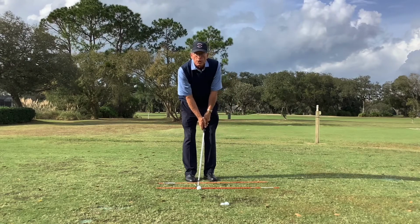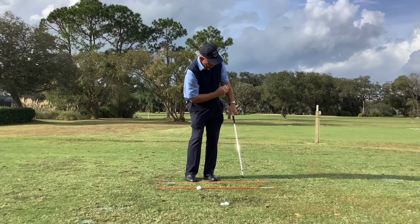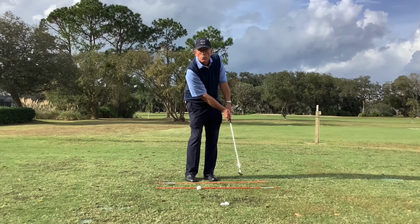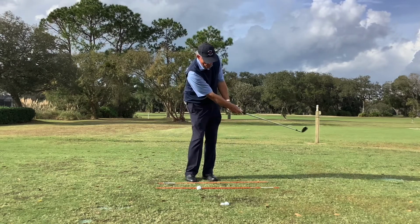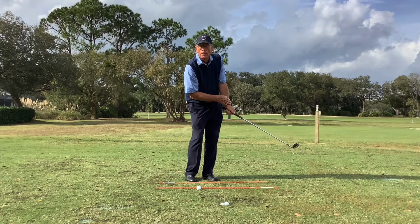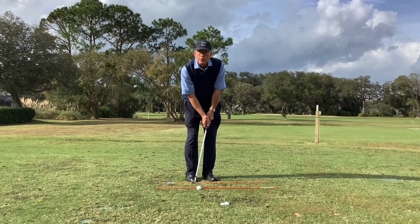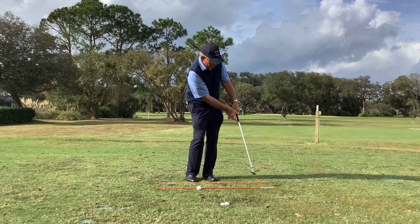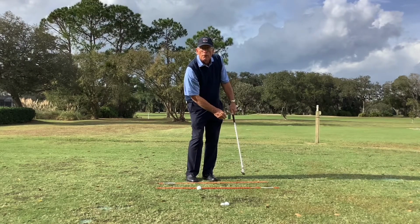The thing to notice here is that you want to keep your left arm, shaft, and club face close to in line. What you don't want to have happen is for the shaft and the club face to pass your left arm and hand. That's going to give you your best chance of making solid contact by making a stroke where you keep your left arm, your shaft, and your club face in line.